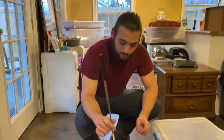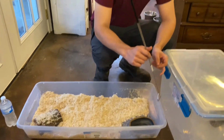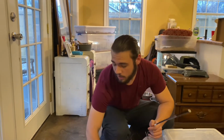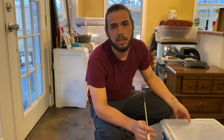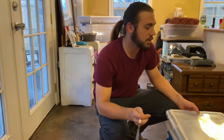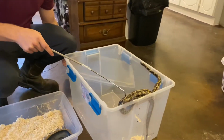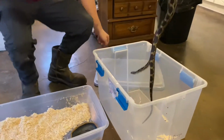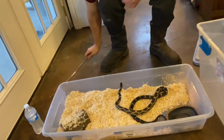The ones that you never really see. Let's get going. So we got this thing cleaned out. I know it doesn't really look all that great, but we did get all of the wet substrate out, all the poop that was in there as well. And then we kind of just try to leave it the way it was for the most part, because she does burrow into her substrate. We did add a little bit from what we took out. So we just got to get her back in here. We obviously cleaned out her water bowl while we were doing that. And we will put water in it. But yeah, she's back in her home.